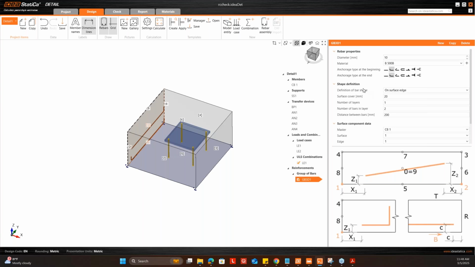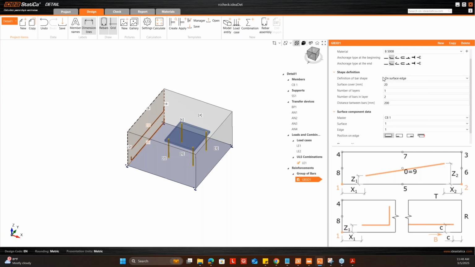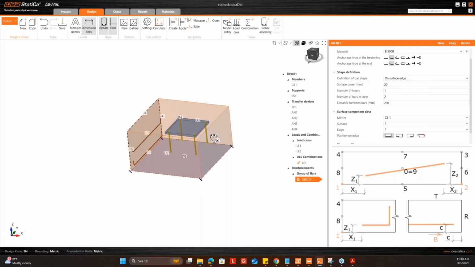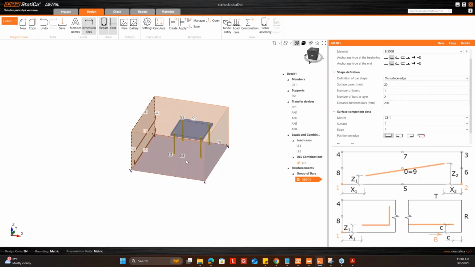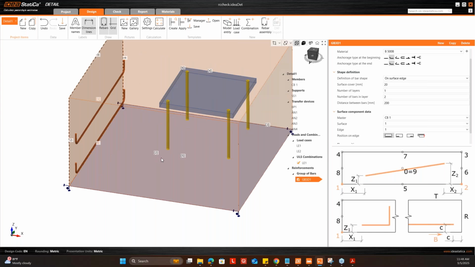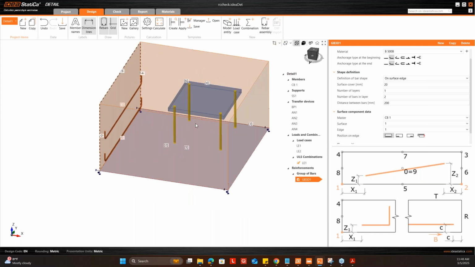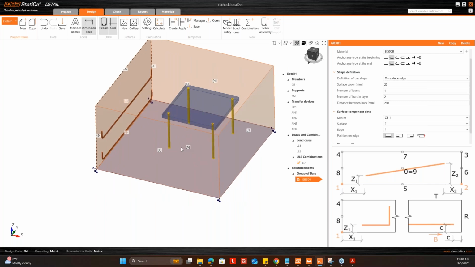So, okay, fine. Shape definition. Before I start with this process, I would like to highlight the numbers which were displayed here, which are nothing but the indexes of surfaces and edges. The modeling of the reinforcement is solely dependent on these indexes. Since you have done your connections, if you are aware of steel connection design, then it's the same thing here as well. You just define your reinforcement based on indexes.